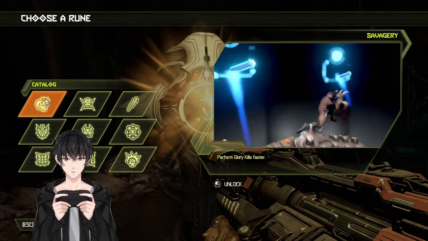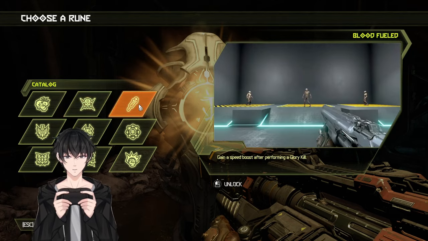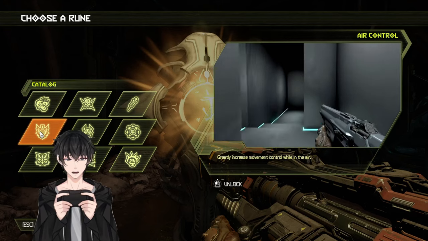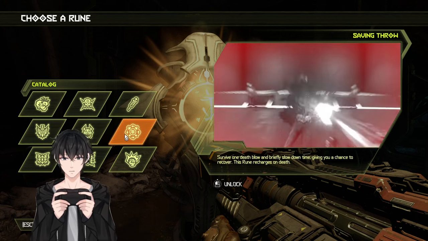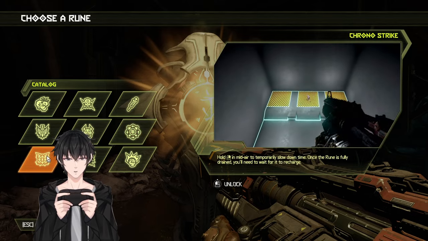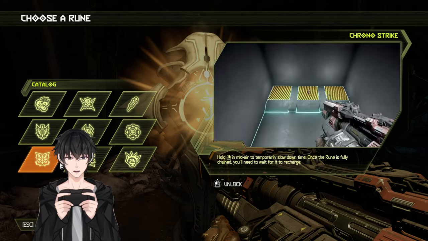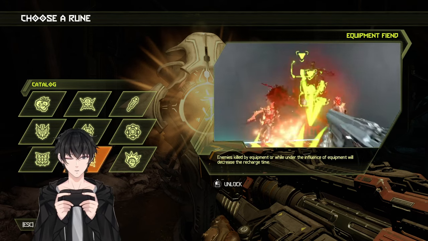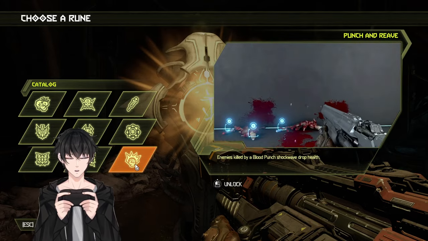Perform glory kills faster. Launch into a glory kill from much further away. That might be handy. Gain a speed boost after performing. Okay. Greatly increase movement control while in the air. Increase how long enemies remain in stagger state. Survive one death blow. Briefly serve enough time to give you a chance to recover. Okay. Hold in midair to temporarily slow down time. Once the rune is fully drained, you'll need to wait for it to recharge. Enemies killed by equipment or while under influence of equipment will decrease the recharge time. Okay. Enemies killed by blood from a shockwave drop health.